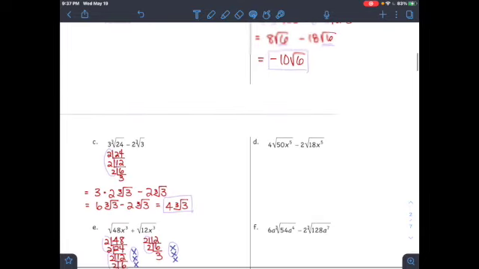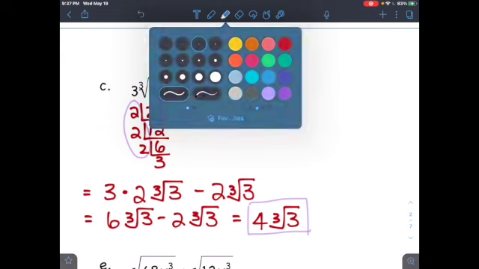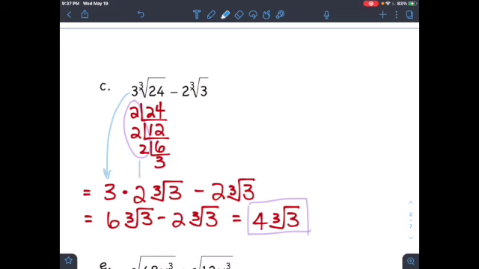So to try out letter C, the answer is 4 cube root of 3. I broke down to 24, and I noticed my index is number 3. So I need 3 of the same thing, and that's going to be 2. And this 3 come down here. So making sure that you guys can see that. So this 3 comes down here, this 2 comes down here, this 3 goes in here, and that's where all the numbers are coming from. And there's the cube root. Cannot forget this cube. If you don't put it down correctly, that means you didn't get the problem correctly. It's like you're missing an x, so you cannot do that.